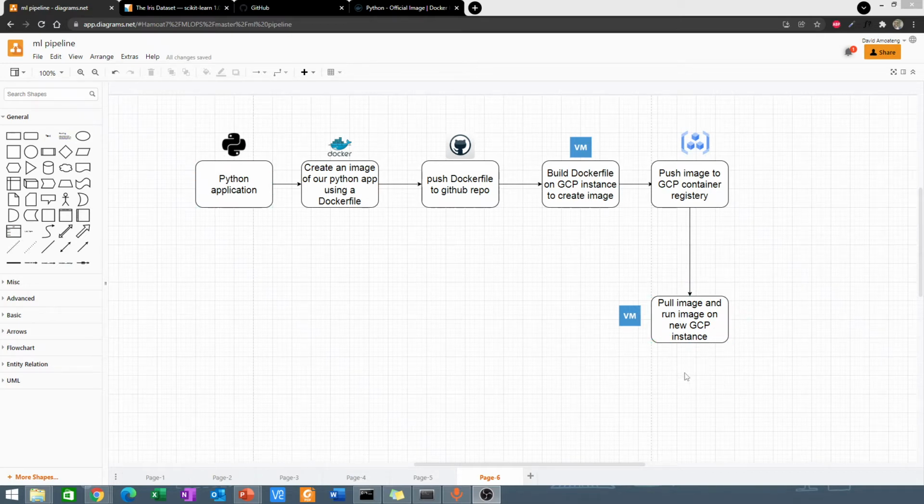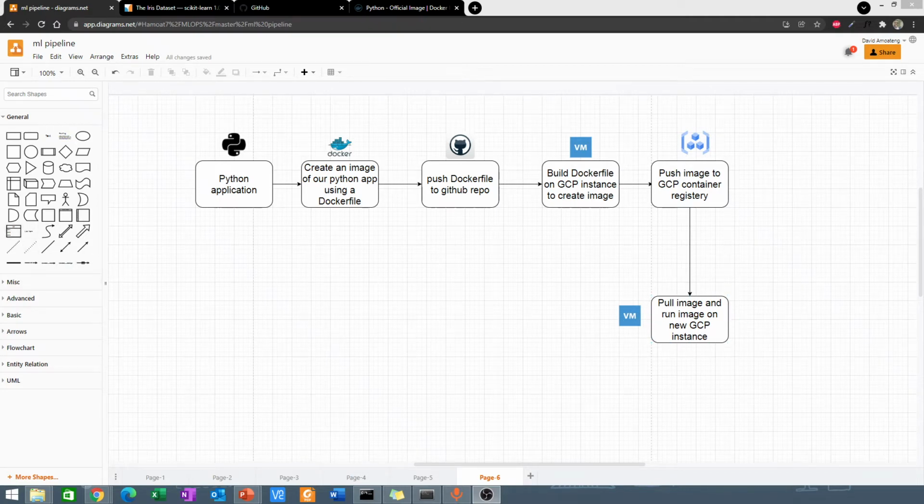So why are we doing this? The reason is I want you to have a feel of how to create images using Docker, because when we go to Kubeflow and run our machine learning pipelines in the cloud, all those pipeline components will be run using Docker images and Docker containers. So having a feel of how to create your own Docker image of your Python application, and then give that image to somebody else to use, is very useful.